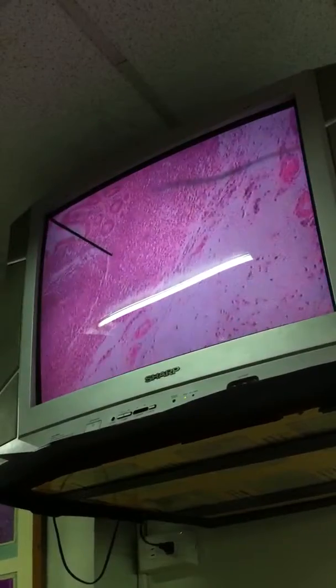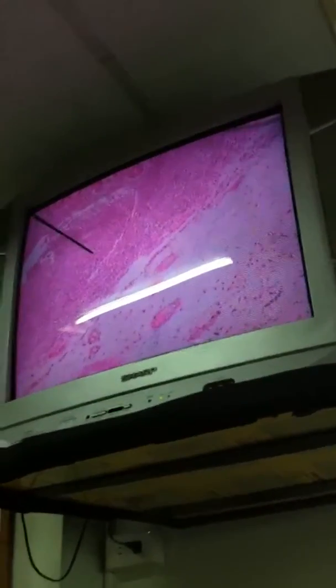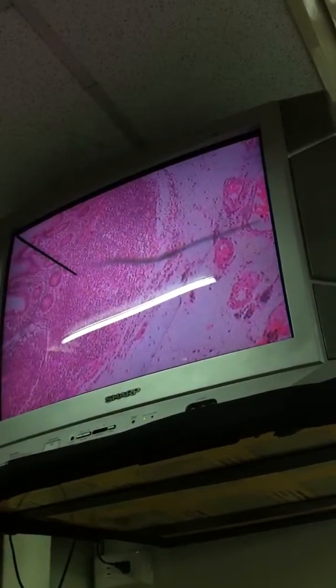In the ileum, we have a special name for them. We call them the Peyer's patch. So what is a Peyer's patch? This is simply nothing more than aggregates of lymphatic nodules found in the lamina propria or in the mucosa.